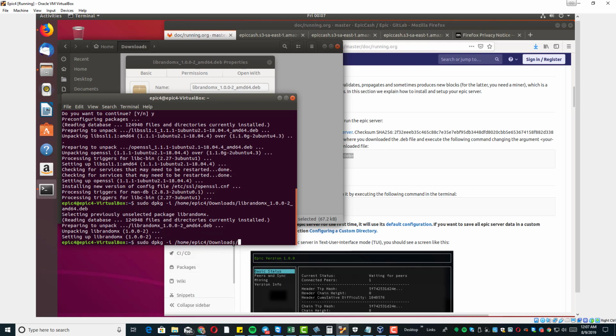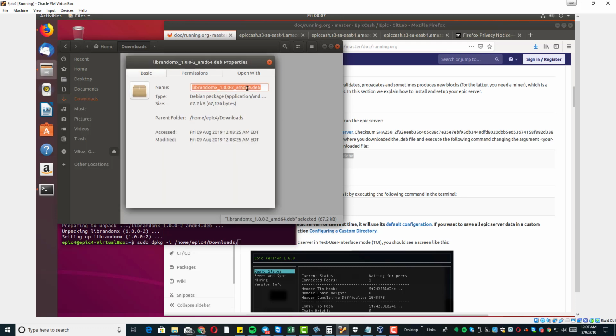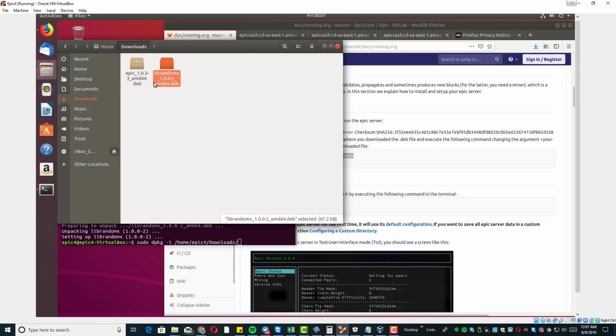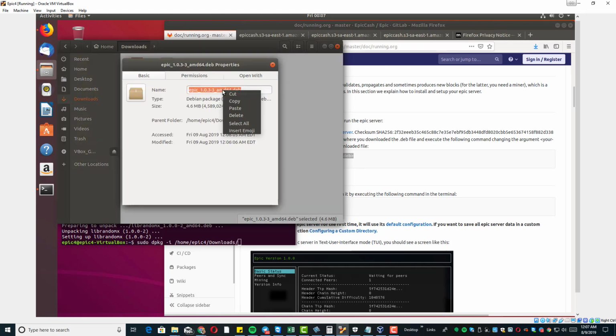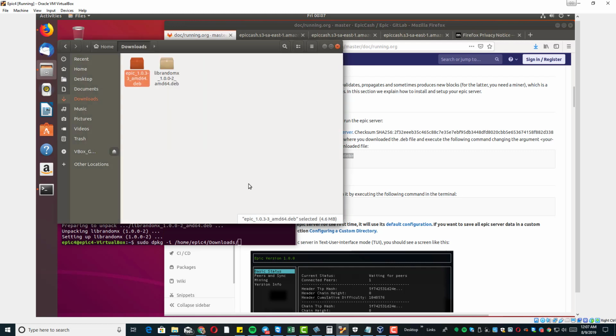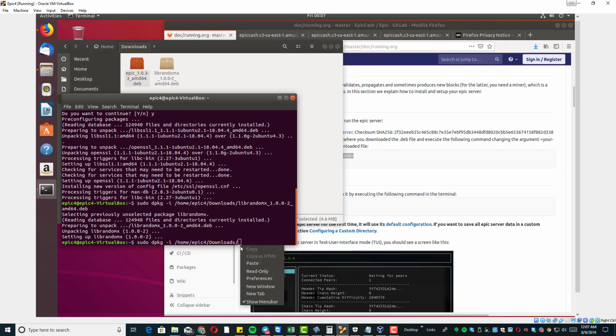Finish the thing to show, look in that downloads folder, and then grab this one here, properties. Grab that file name there, that's your server file, and that's 3.3. I don't think that's the latest one for some reason. But regardless, I'm going to grab that and move that out of the way. Come down to here, right click and paste.